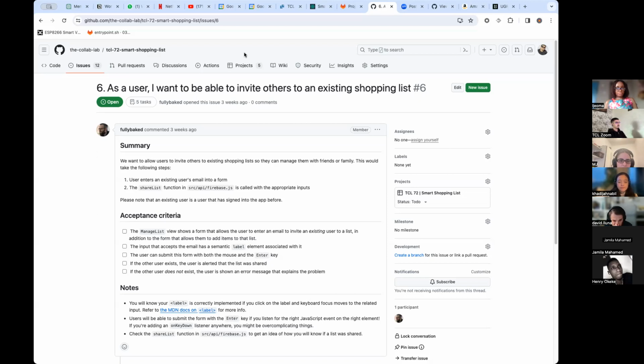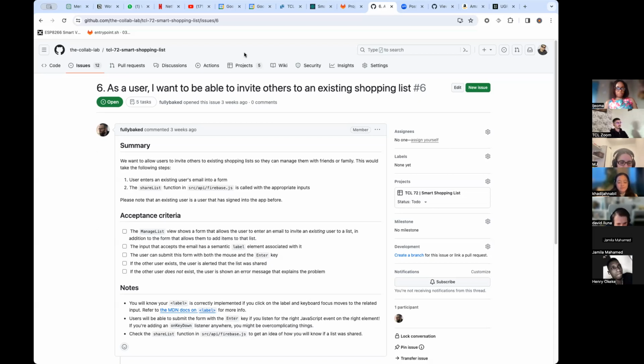Okay, some notes about this issue. You will know your label is correctly implemented if you click on the label and keyboard focus moves to the related input. Users will be able to submit the form with the enter key if you listen to the right JavaScript event on the right element. That's a tip.